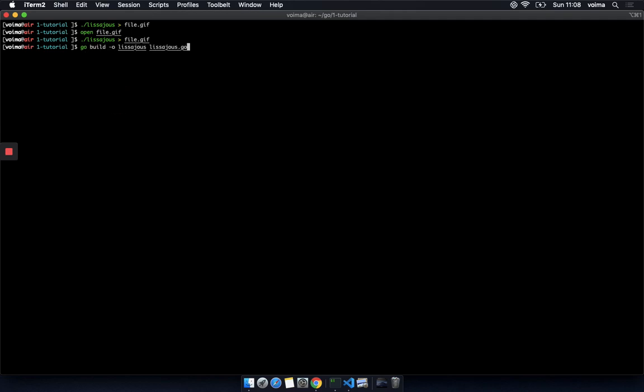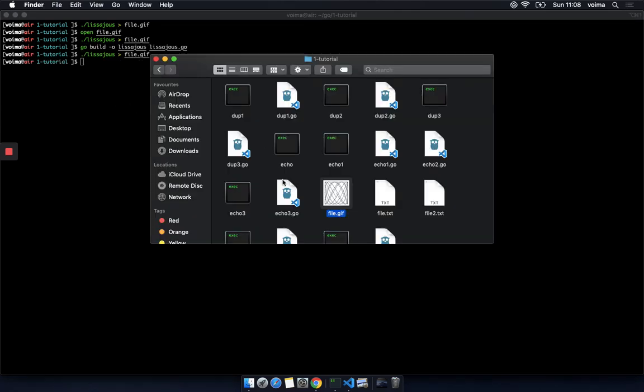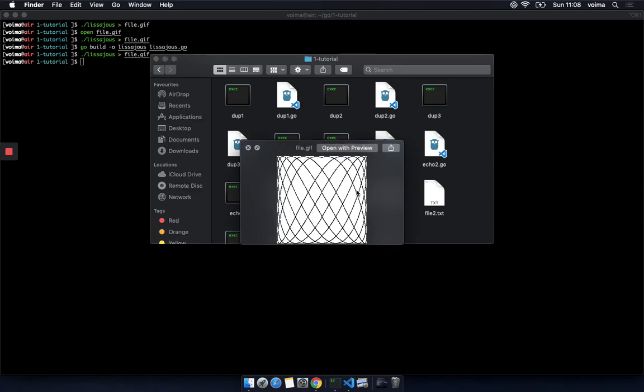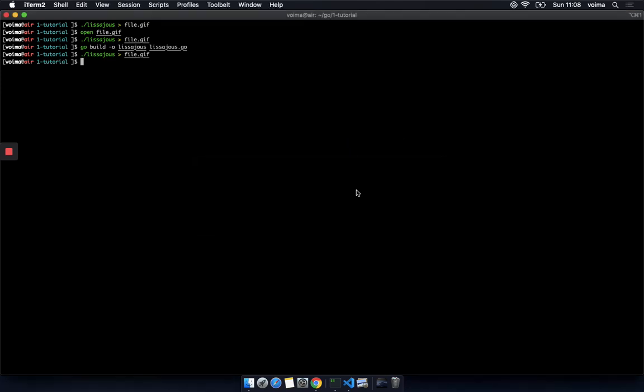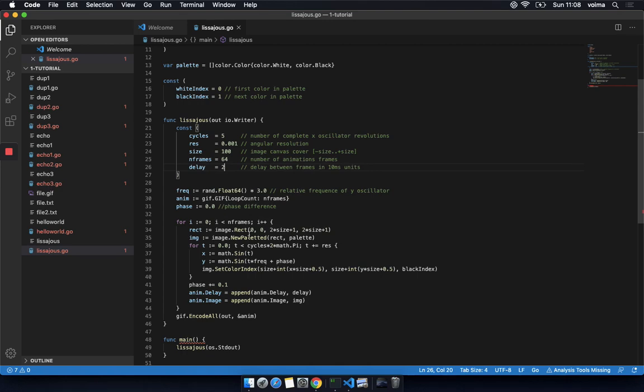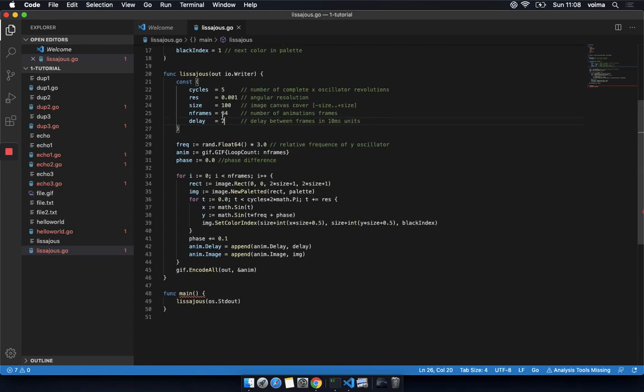I should compile it. So, all right, it's faster. So the delay is how many milliseconds you're gonna wait between two pictures or frames.